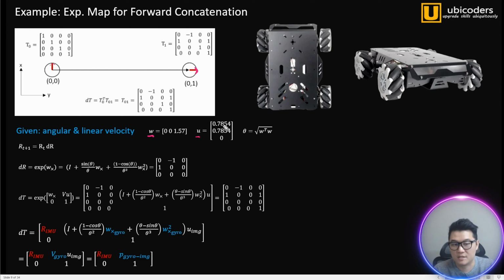And the interesting thing is it's not 0,1. For example, the translational movement is more of a 45-degree movement, with rotation happening together, and then it will end up at 0,1. The rotational information is about pi over 2. That's the angular velocity, and this is the linear velocity. I think it's interesting that it's not 0,1, although you end up at 0,1. That's because of this screw motion, where rotation and translation happen all at the same time.